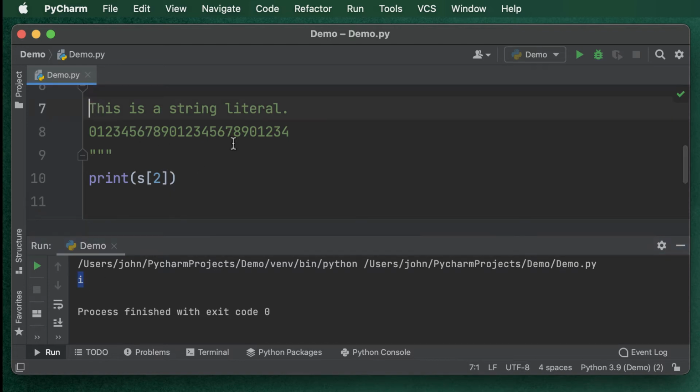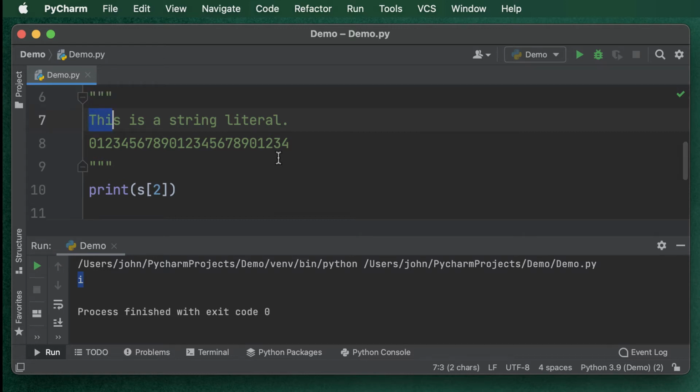And if I look at my string, it's at position 0, 1, 2. One of the mistakes that's often made with indexing strings is that we forget sometimes that indexing starts with 0. So in this case, if I say S of 2, it appears like I'm looking at the third character, but it's really counting from 0, 1, 2.